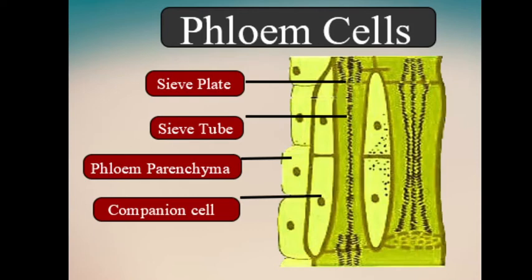Good morning students. Today we discuss transport of food and other substances in plants. In the earlier lecture, we explained how water and minerals transport from root to other parts of the plant. We also explained how tracheids work and how vessels work. Dead cells are present in plants which support the plant and help transport water and minerals.